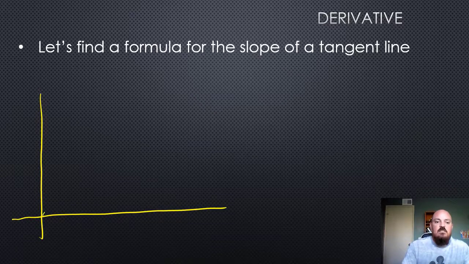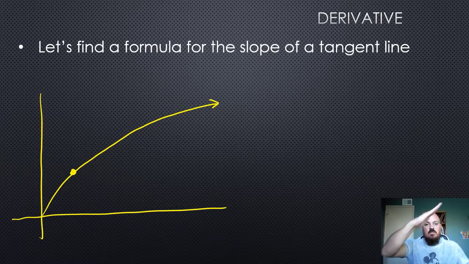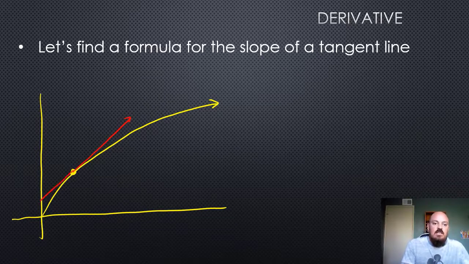So let's say this is my graph of square root of x, and I picked a point. I think I picked the point (1, 1). We'll put it right here. And then I drew the tangent line. So there's my point. If I draw the tangent line, you have to imagine a line that just barely brushes against the graph at that point and never crosses it again. So the tangent line looks something like that red one.